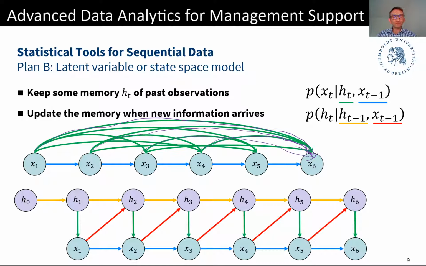So essentially, we don't model these green arrows explicitly, because then our computation would be intractable, or we would have this issue of sequences of varying length. We don't really go back to the origin of our time series when we model or try to predict X6, but we have this latent variable that accumulates over time. That is, memory is a good way to refer to that. We have this memory, and it sort of summarizes everything that has happened before in this time series, and we can use it to predict the next value of the time series, the next realization.